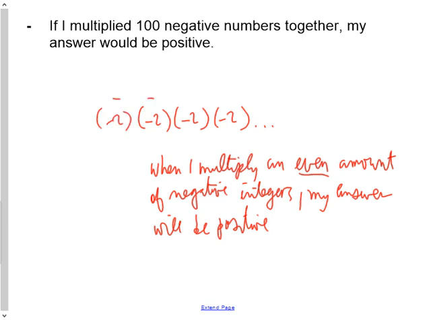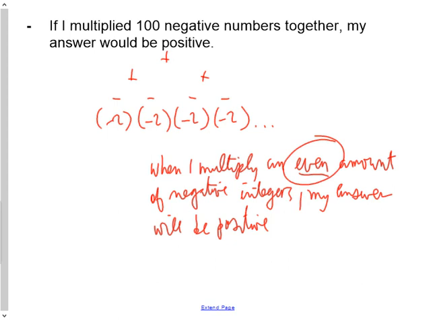So if I just put one more here, there's an even number of negatives. A negative times a negative is a positive, and a negative times a negative is a positive, and a positive times a positive would be a positive. And if we think about this in the context of any even number of negative integers that are multiplied together, we will always end up with a positive. So what I was really looking for was that key word, the word even. An even amount of numbers will always yield a positive product if they're negatives.